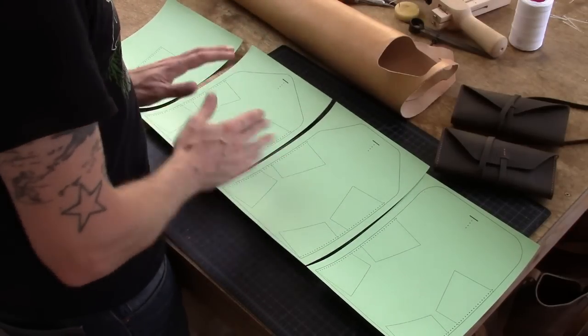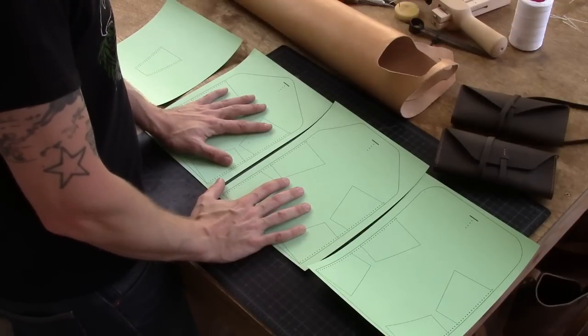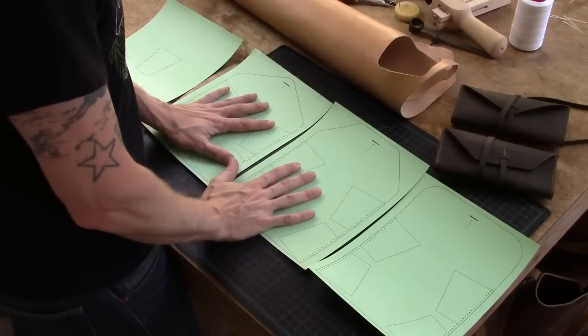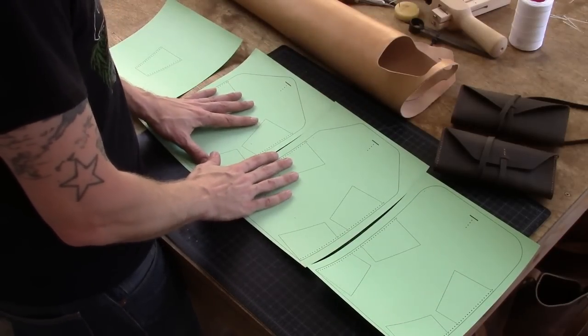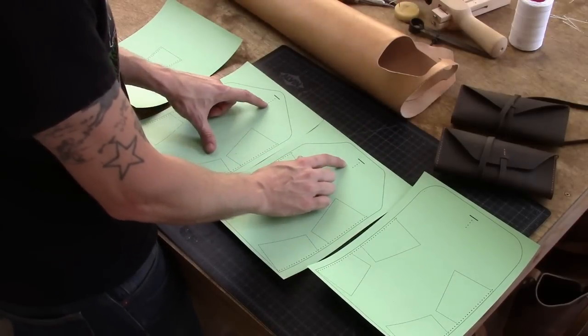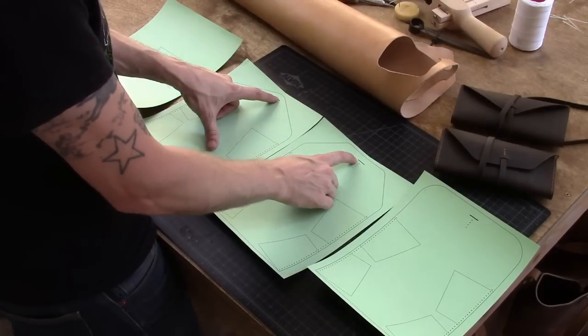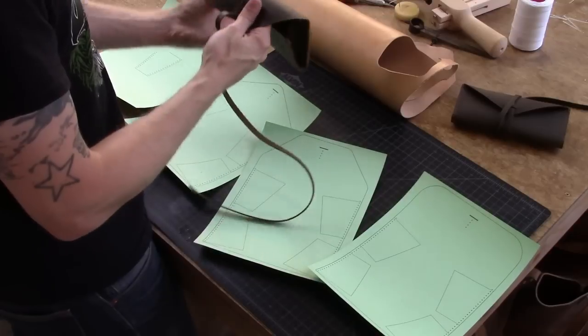Okay, so I recommend printing it out on as thick a cardstock paper as you can get. I got this cardstock from Staples. It works really well and handles well. And up top here, you'll see a couple hole markings and then a bar line. So that is for attaching the strap.